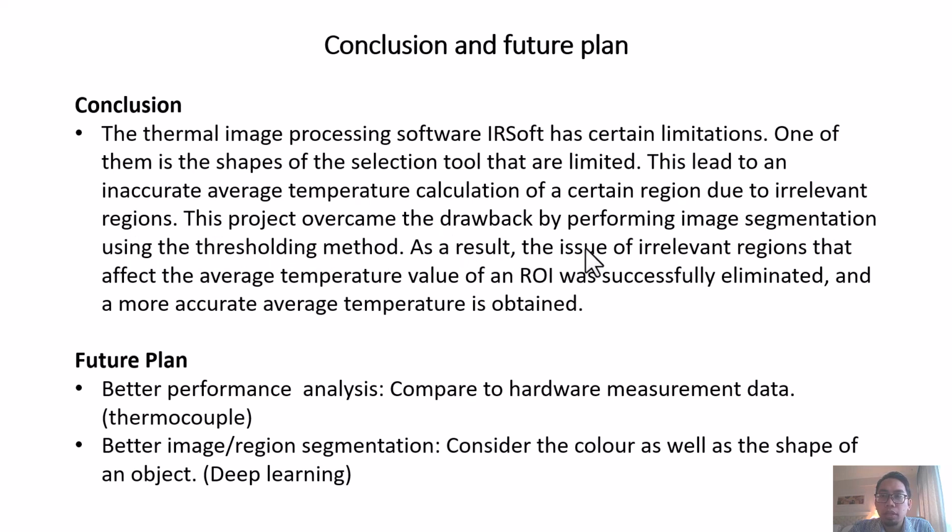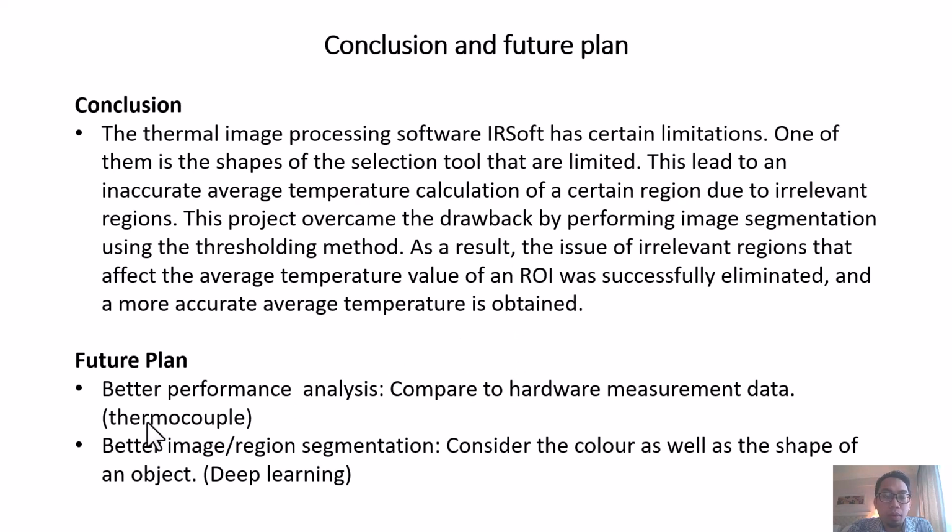As a result, the issue of the irrelevant region that affects the average temperature value of the region of interest was successfully eliminated, and a more accurate average temperature is obtained. The result can still be improved, and for future plans, we are considering a better performance analysis. Instead of comparing between software, we want to compare the data using the hardware itself.